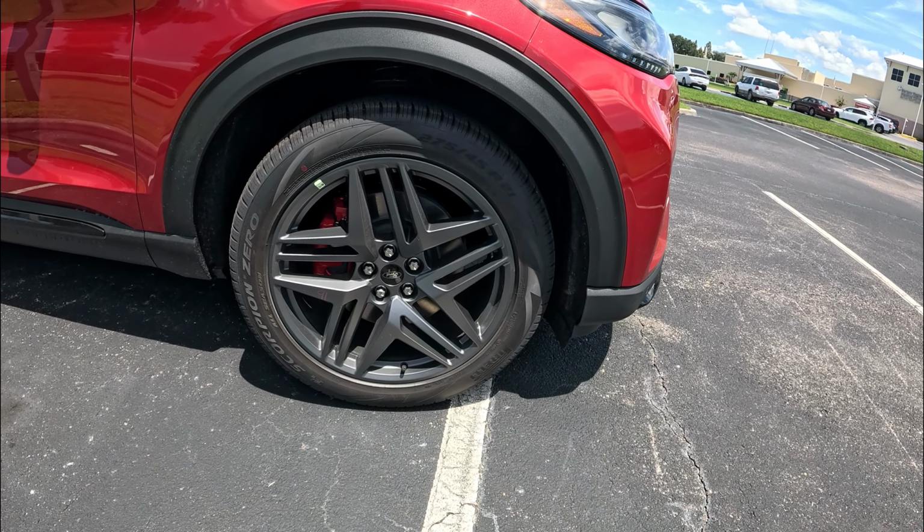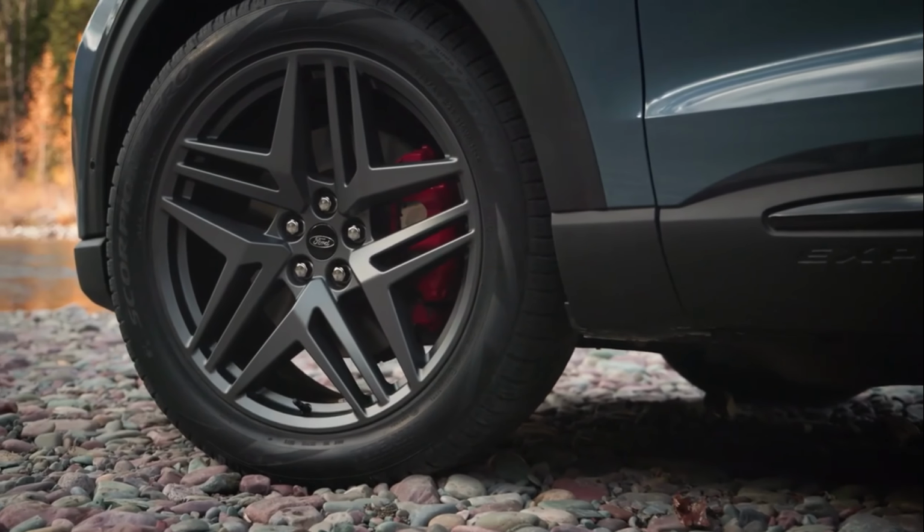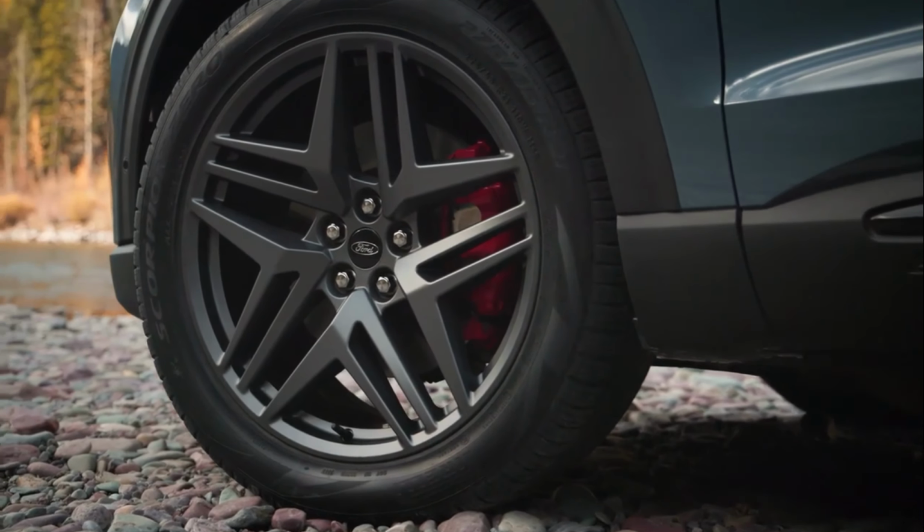As these ST models now come standard with the performance pads, which is awesome. We also got, I believe, stainless steel brake lines as well on this ST model. So that was part of the older generation package that was extra, now comes standard with this ST Line model. So we definitely got a lower suspension and definitely tuned shocks and springs.